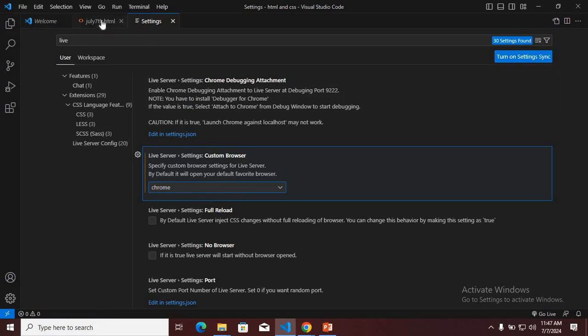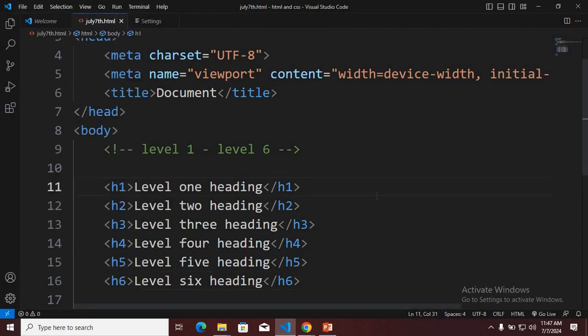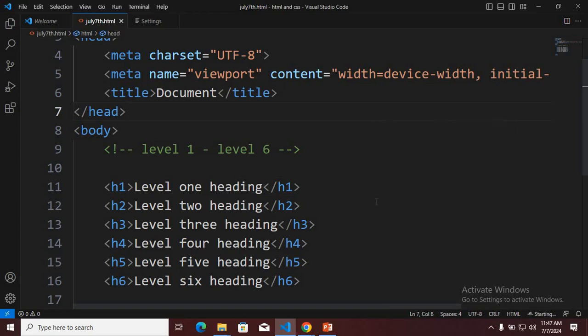Then you need to enable your auto save, so it saves automatically without you clicking on save always, for those that were not in the class yesterday. Now I will come here and go live, or I just right click here and open with live server.